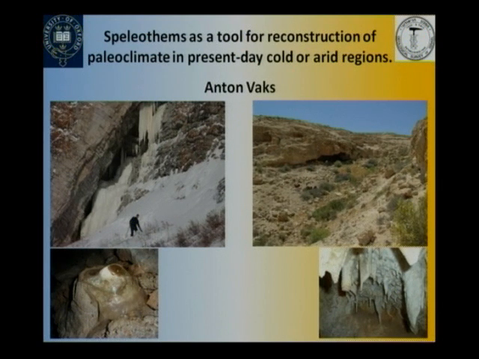Anton completed his PhD at the Hebrew University, working on the Quaternary paleoclimate of the northern boundary of the Sahara Desert, a reconstruction from speleothems of the Negev Desert, Israel. Anton did his postdoc at the Department of Earth Sciences at the University of Oxford, and also worked there as NERC principal investigator at the same department.